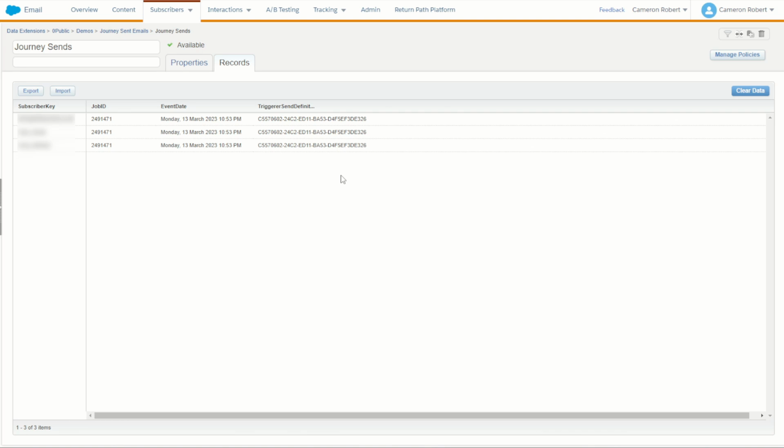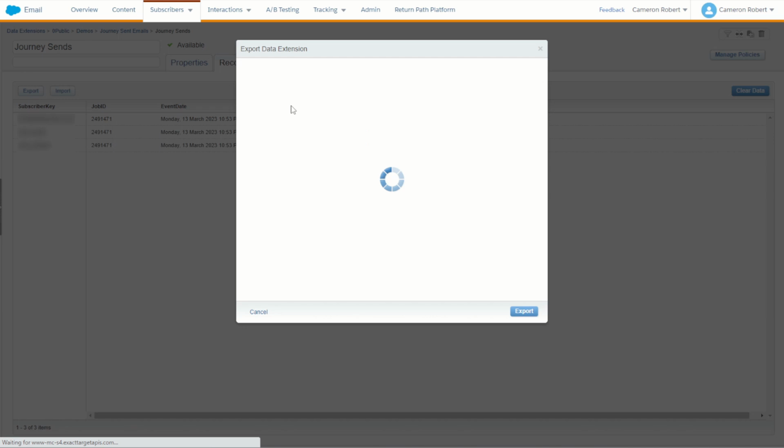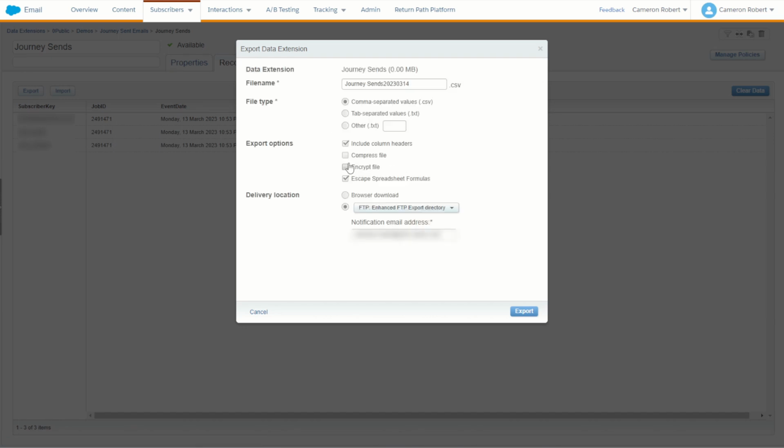Now, of course, the sent data view does go back up to 180 days. So we may have had hundreds or even thousands of records come back, and we just want the few most recent records. Don't forget that we can always export this data. We can only export the data to an email if it's below 20 megabytes. Anything larger, we'll have to use the FTP export. So for a browser download, it has to be a very small file.